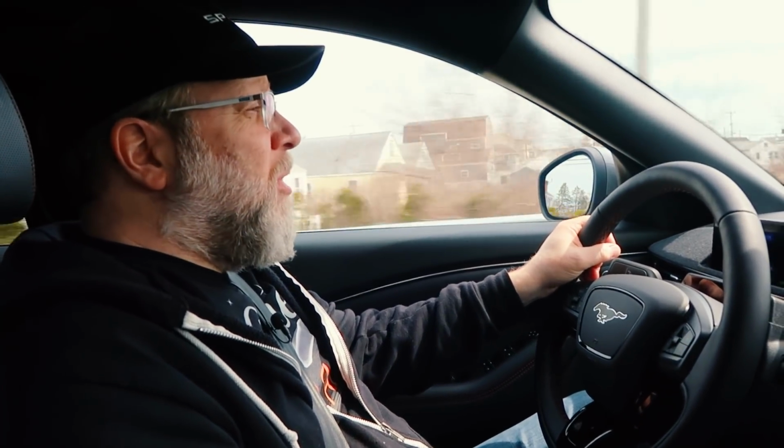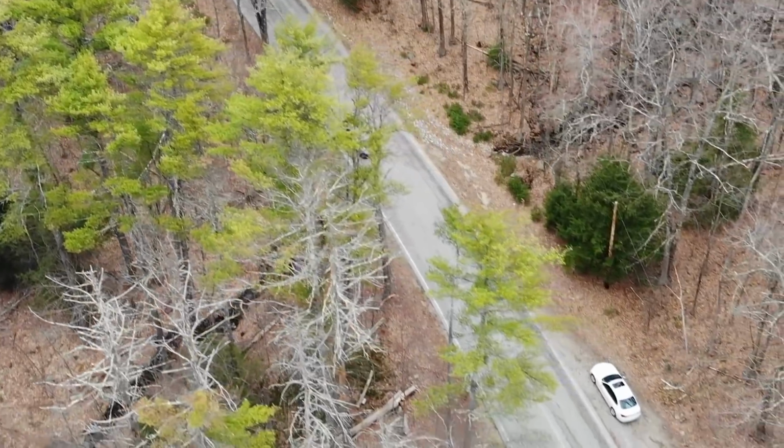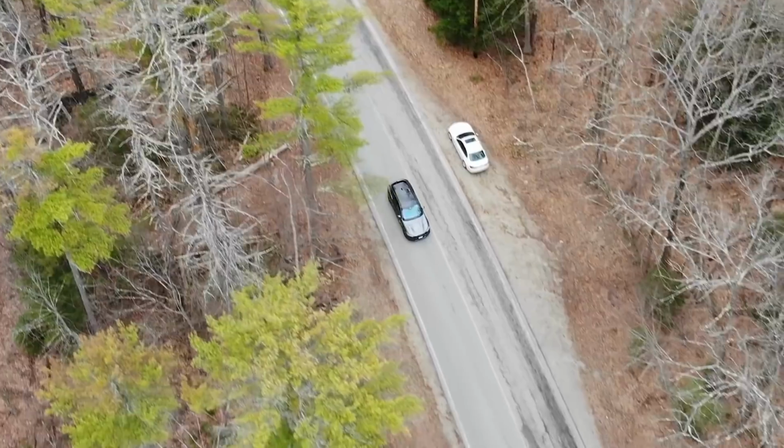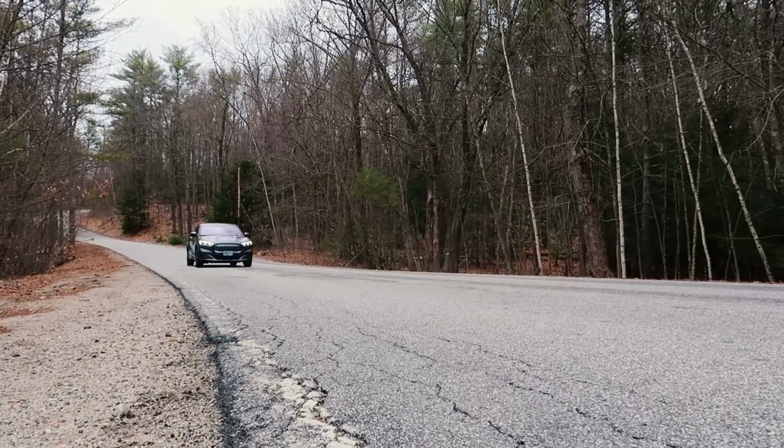I also thought it was nice that they have whisper mode in case you're driving around some passengers, just like in a Tesla where they don't really want to feel that jerkiness. And so it's like a chill, relaxed mode. But what is cool about this is if you do floor the pedal, you do get all of that acceleration back, which is nice if you're trying to get through a scary intersection, but you happen to be in whisper mode.